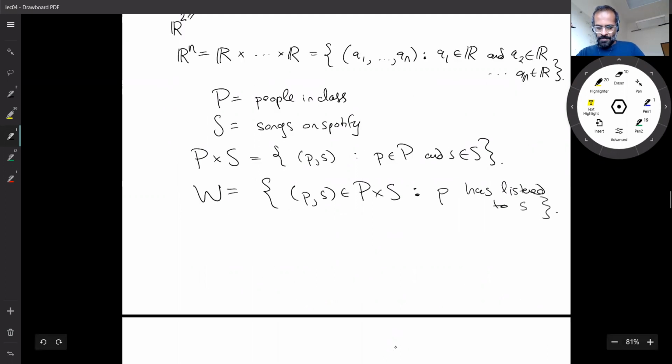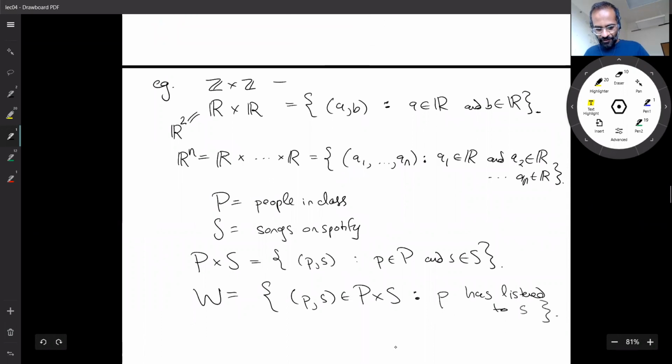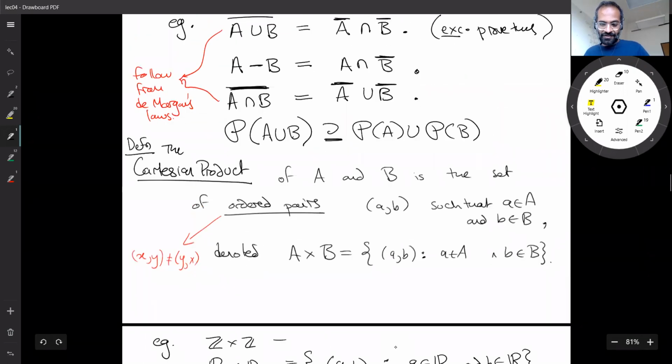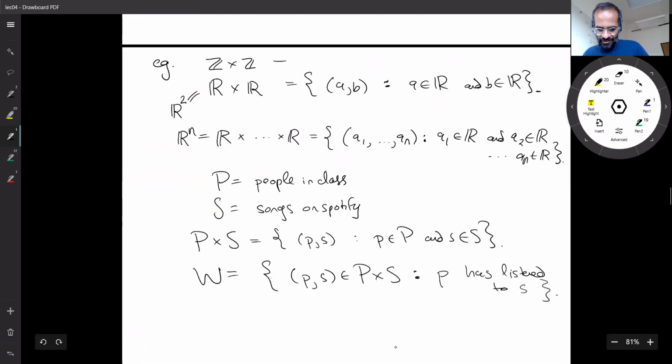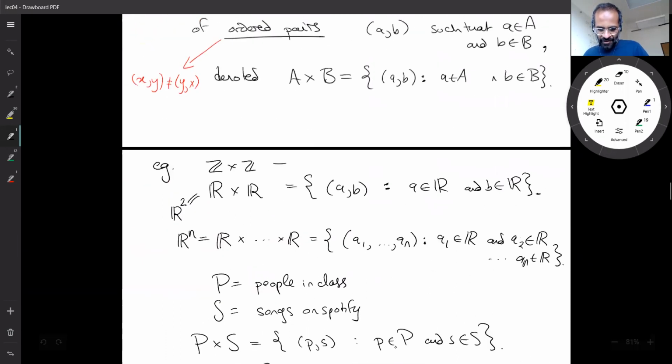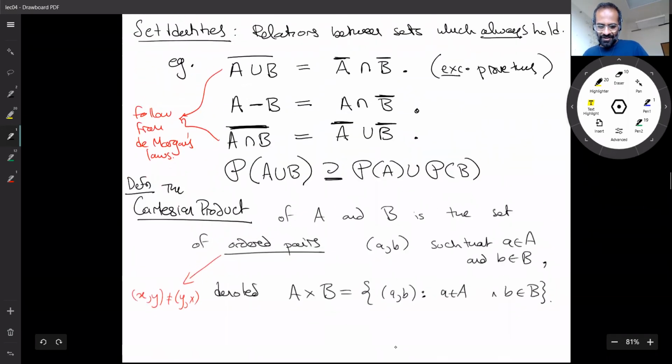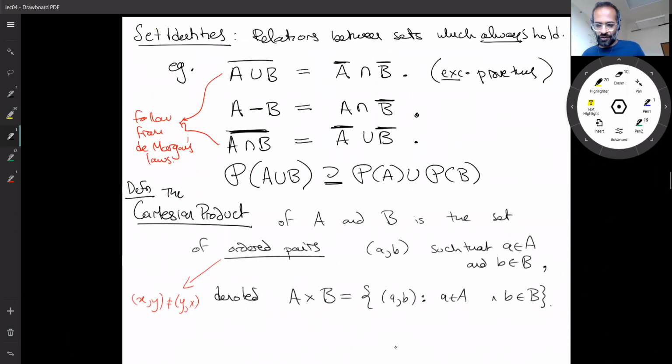Okay, so this is all I want to say about sets and operations on them for now. When you do the homework, you'll be asked to prove a bunch of set identities and relationships between these different operations that always hold. And again, the key advice I want to give you is that when you want to prove something, the definitions tell you how the proof is going to go, because they have certain quantifiers in them, and that is the clue as to how the proof has to be structured.